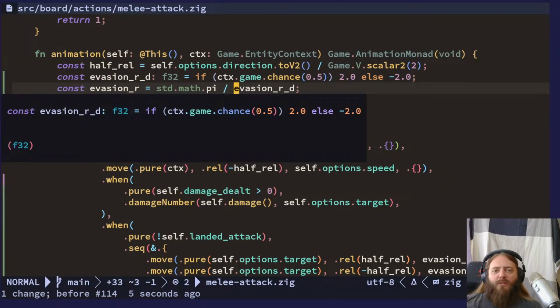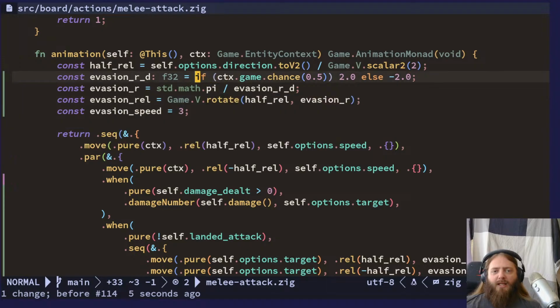But I didn't want it to be a comptime float. I wanted it to be an F32. It was complaining because it was saying this should become a comptime float, because that's what it infers. But you have some runtime stuff here that can't be run in comptime. So then it's a compile error.